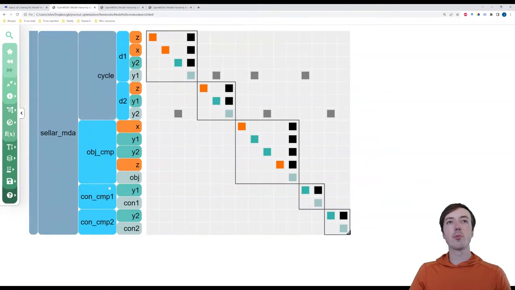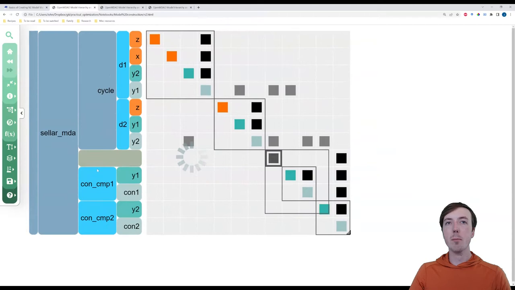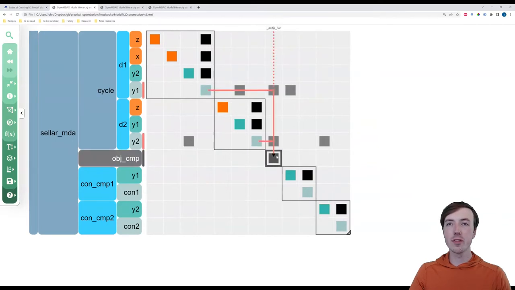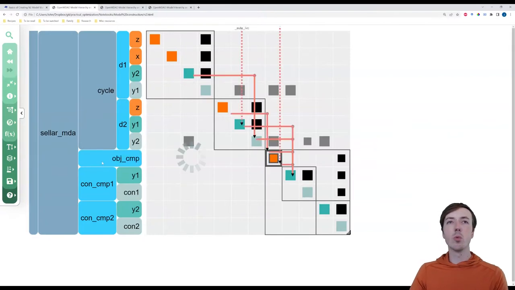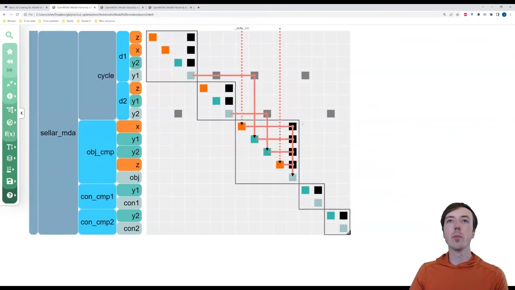If I want to collapse one of these, say I'm really not interested in objcomp right now, I can right-click on it. Boom, that bad boy is collapsed. It's gone. It's got this nice little icon here that shows how it's collapsed. Now, when it's collapsed, it doesn't hide these connections. We still see Y2 going into it, but all of a sudden, it's just Y2 going into objcomp. We don't know what it's doing in objcomp. We don't have all the details about what's going on. If we right click, we can open that up and oh, okay, now we get many more details.